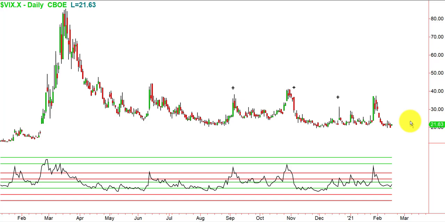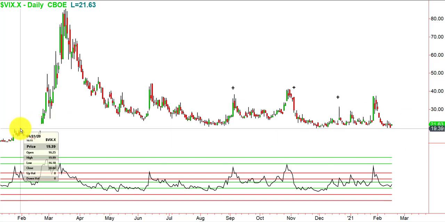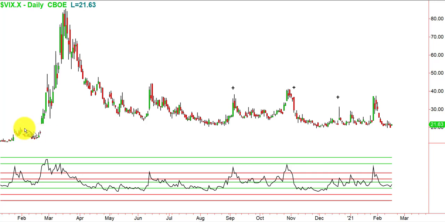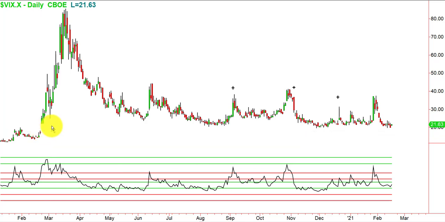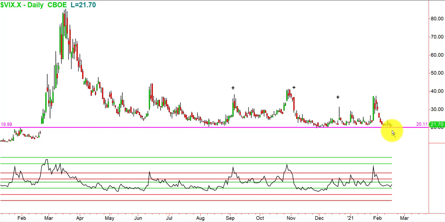Also, the current action of the VIX is hanging out at two old key levels, the January 31st old high from 2020, meaning we've made a full complete circle here over a year on volatility. And this is also coinciding with a key level that I measure off the gaps. So both of those together, which I'll draw right now, are creating an area where the VIX is sort of encountering a floor, if you will. And again, the opposite action is what we expect in the broad market. So if the VIX continues to stabilize here, where it is, and then starts to move higher, that would be a sign for the broader market of a pullback and a fall lower.